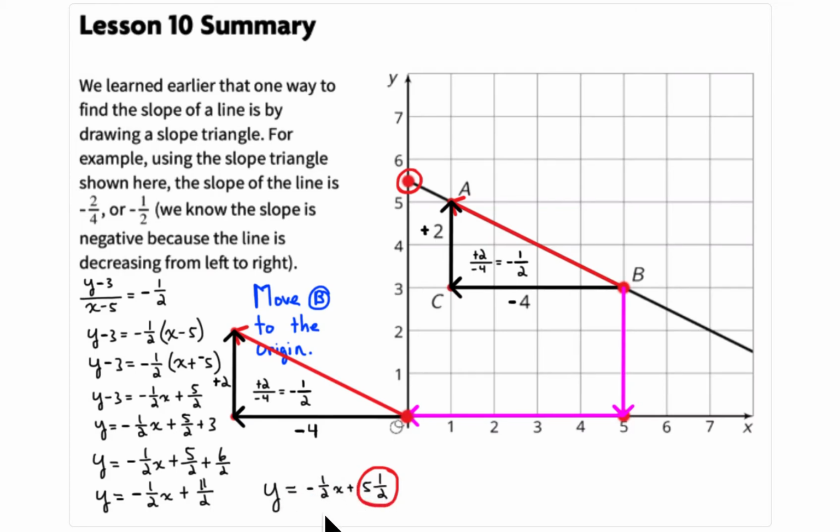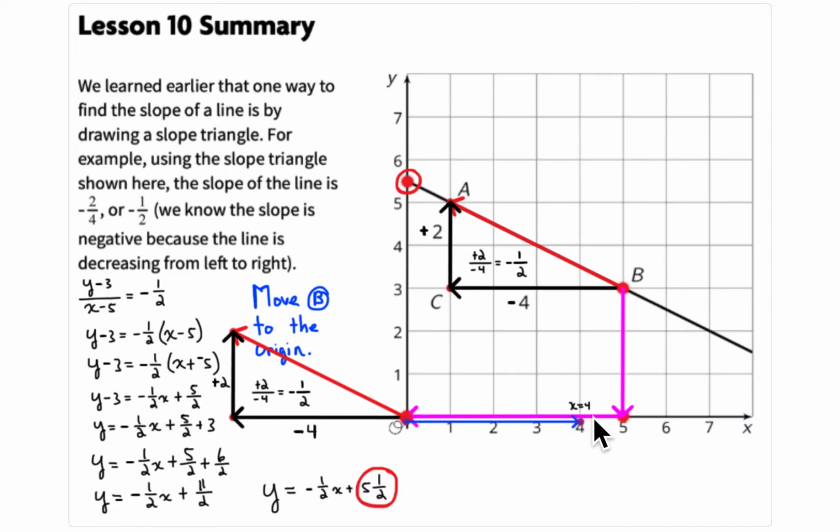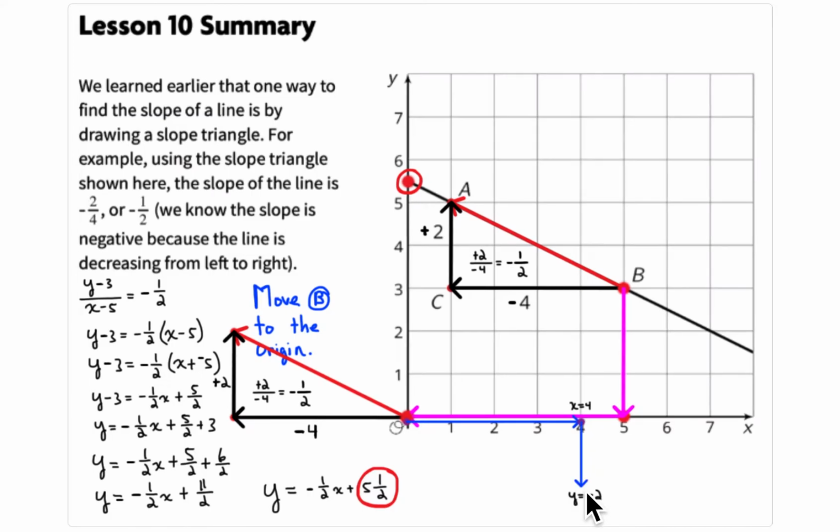So you have two parts to this equation now. You have the proportional part, which is a negative 1/2, whatever the value of x is that you choose. And then you have to slide that up to where you start, to where it intersects the y-axis. So if I choose a value of x equals 4, what am I going to do? The proportional part says, what is a negative 1/2 of 4? Well, 1/2 of 4 is 2, and the opposite of that, or a negative 1 times that, is a negative 2. So this is going to go from x equals 4 to y equals a negative 2.